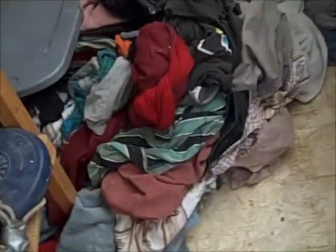Look at this. I haven't washed any clothes in a long time. I have so many clothes, I've almost run out of clothes. So I've got to do a major washing. What I need to do is pull the trigger on a bunch of stuff and get rid of it, because I don't need all those clothes. Yeah! I just step over that.